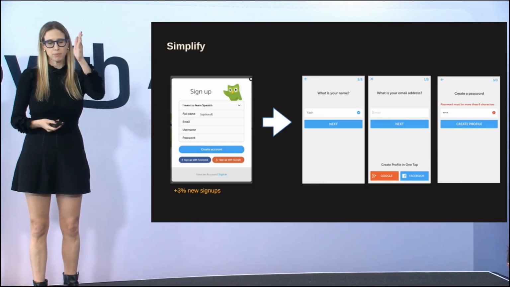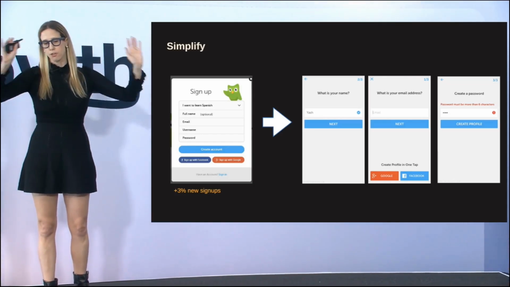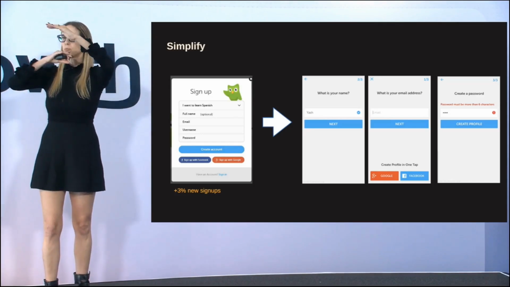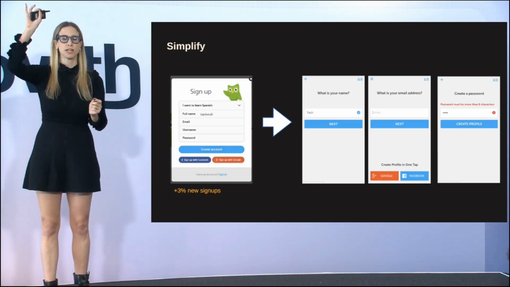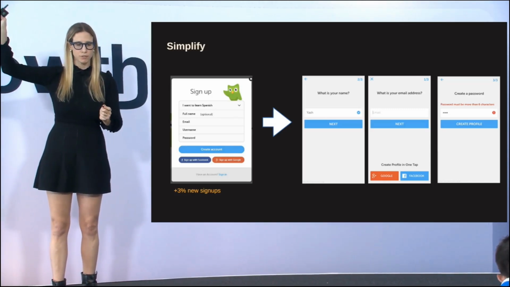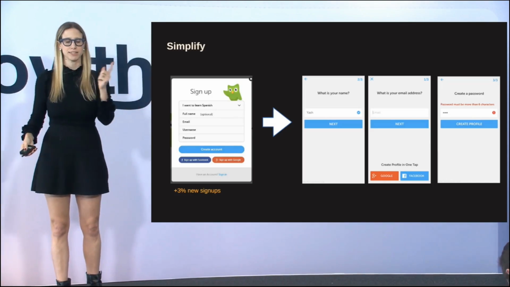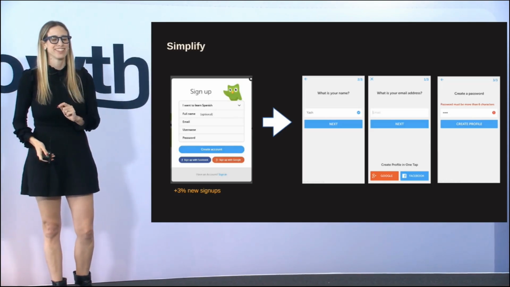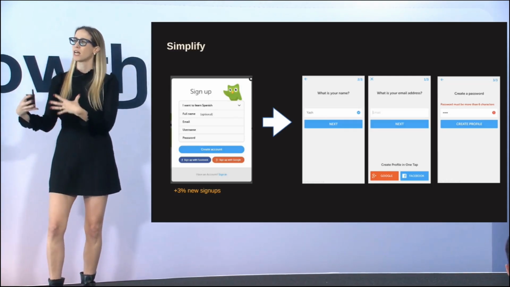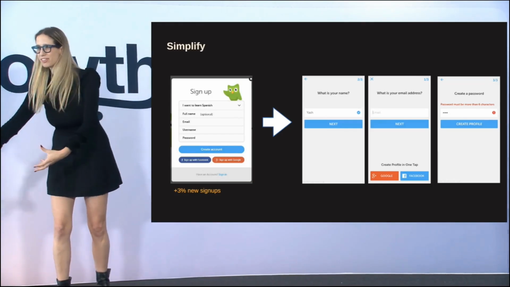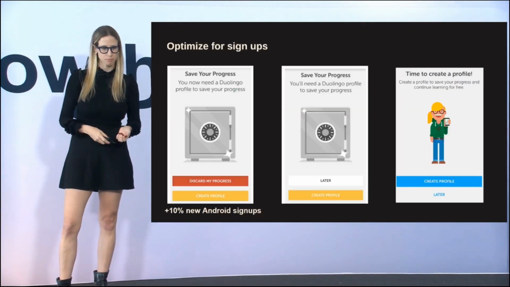So we just asked for name, email address, password, on 3 different screens, because people see multiple lines to fill out and they're like, ugh, maybe later. And then also putting the number at the top, 1 out of 3, 2 out of 3, 3 out of 3, which I now realize is out of order. That's also a way to make people feel like, oh, there's not that much work left to do. I'm going to get there, and it helps.